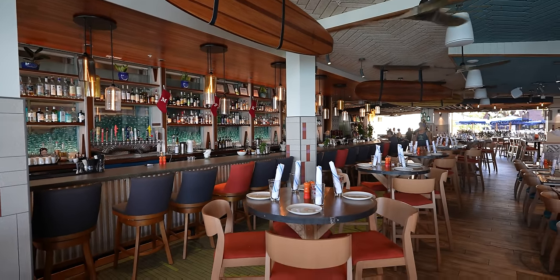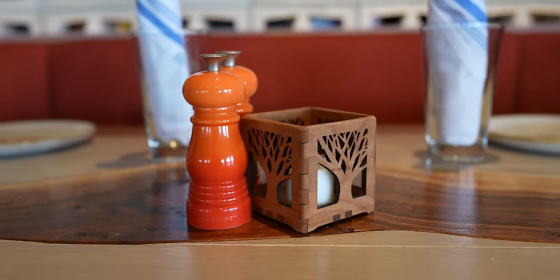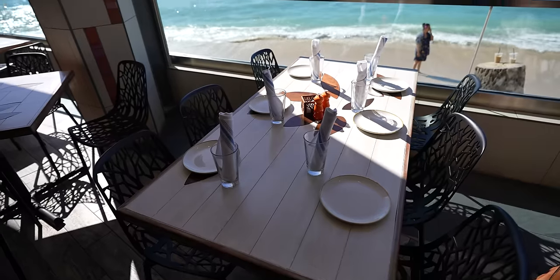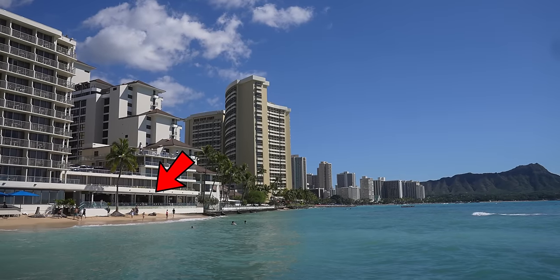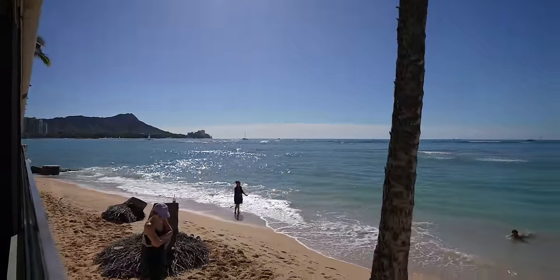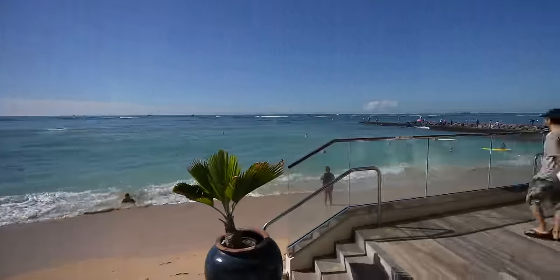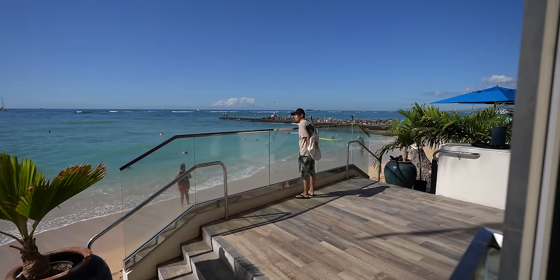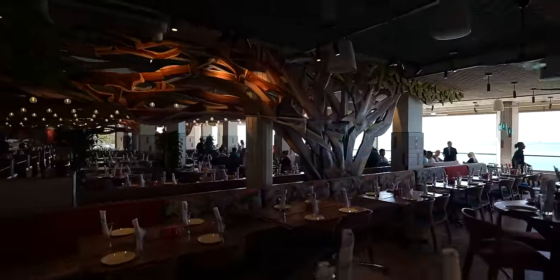First up we're going to one of our favorite restaurants on the island — Monkey Pod. We're not going to the one in Ko Olina; we're going to Waikiki. The reason is they are the only Monkey Pod that right now has breakfast, and it's in the Outrigger Hotel. You have to find some parking or pay for valet — it's kind of expensive — but this place looks beautiful. It's right on the beach, you can see the ocean from your table. Monkey Pod is by Peter Merriman, a famous chef in Hawaii, and in the center of the restaurant they have these Monkey Pod tree displays.